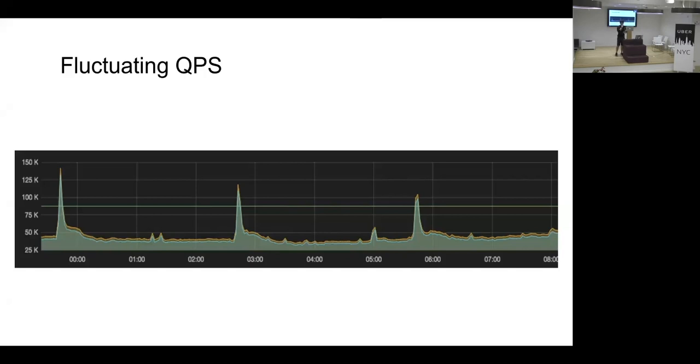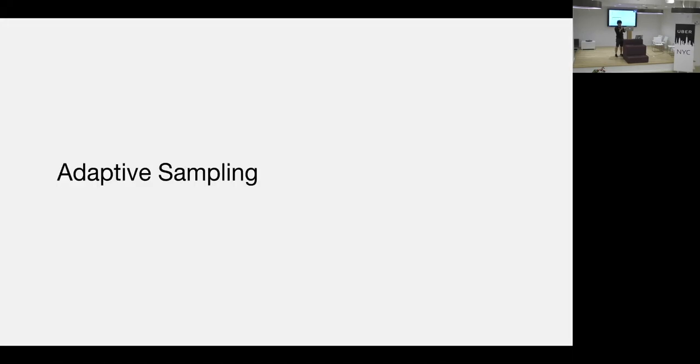QPS for endpoints are never static. We have this graph here that shows QPS for the start trip v2 endpoint. You can see that every 3 hours is a traffic spike. Given that we assigned it a probability of 1, which means we sample everything, when there are traffic spikes, unfortunately, we were forced to sample everything, which as I mentioned before, leads to increased performance overhead and Jaeger degradation. So this is why we built adaptive sampling.